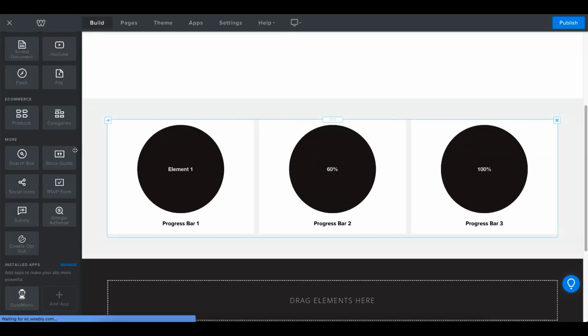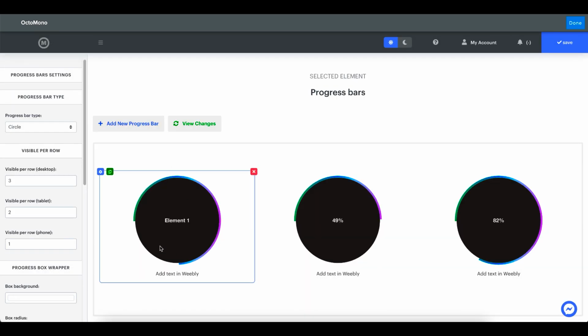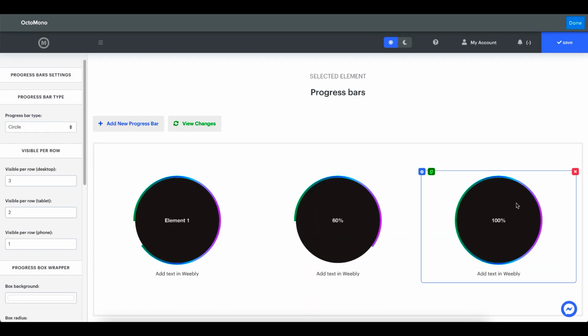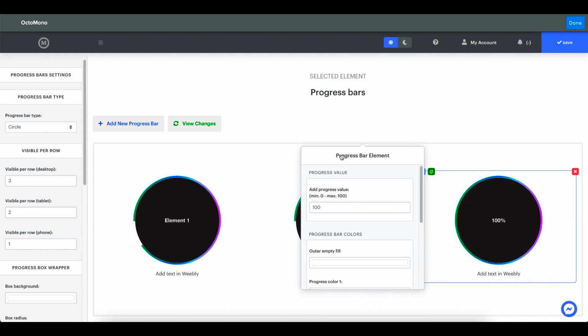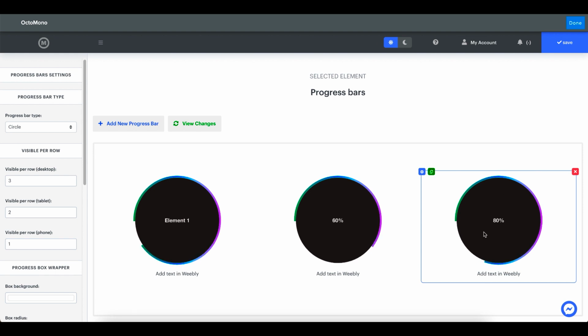Another thing to quickly check is that when you do want to make modifications in percentage values, for example, right now you're going to see that those percentage values are being animated. But let's say that I want to change this one, and instead of 100, we will set this one to 80 maybe. We just modified it to 80, but we don't see it happening. What is actually happening is that it doesn't animate, because otherwise we would have to make the dashboard way too heavy. So the only thing you need to do is view changes, and then you would see that it will animate again until 80%.